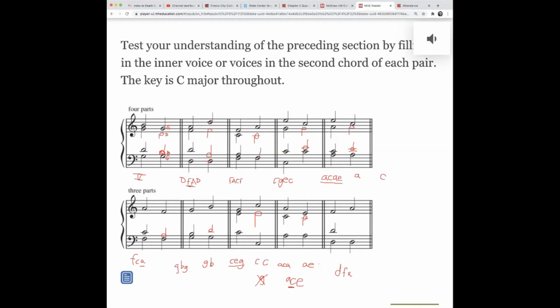What are we going to do? Add in an alto part. Well, here we have a soprano, here we have a bass, and here we have a tenor. So what are we going to have the tenors do? Oh, okay. It's called tenor. Okay, I see. So we have an A and a D. We have to have a 3rd. Right. You with me? Yeah. So we'll add in an F over the bass. You got it. Good job.